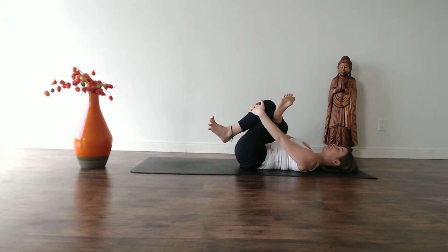You can begin to visualize your hips here, and then send your breath their way, creating that little bit more space as you let go of any emotions that are being held there. Just noticing whatever comes up for you. One last breath.